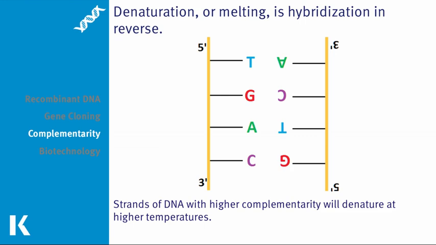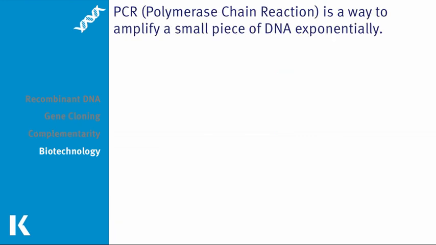Remember that on the MCAT, you should think of increasing heat as increasing energy, so denaturation of completely complementary strands occurs at hot temperatures. Polymerase chain reaction is one of the most important and applicable DNA biotechnologies of the last few decades. PCR allows for a method to produce large quantities of DNA from only 2 small parental strands. This DNA can then be used for a wide variety of purposes, including medicinal and experimental.